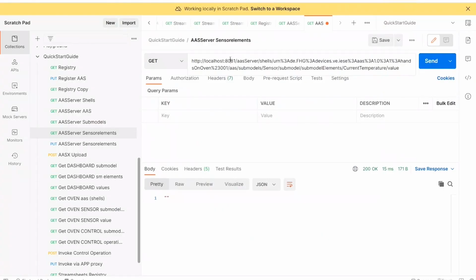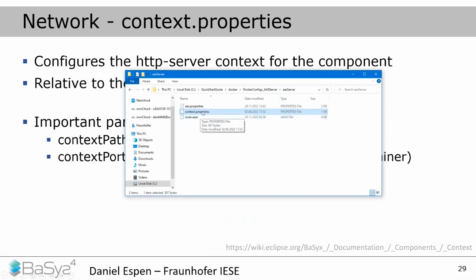So you could change this prefix here and set it on another port within the Docker environment, and then use that configuration to change that.